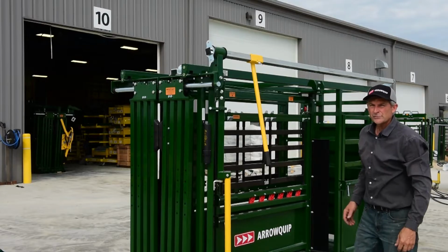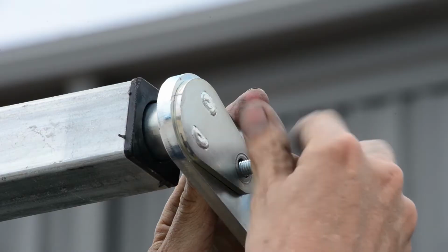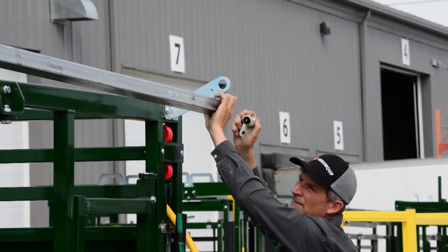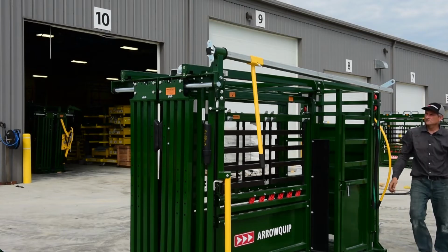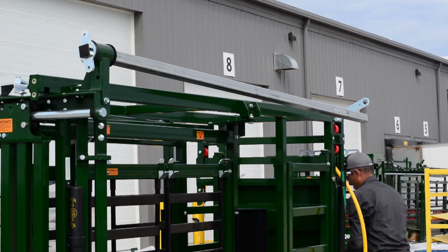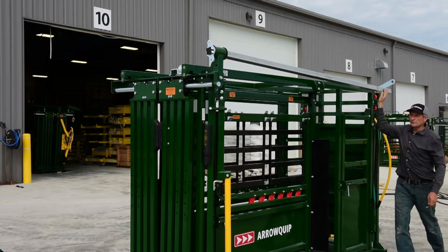Now I'll go to the back of the chute here. Take your back pin out. Then just let your bar hang like that. Take your control handle and slide it off. Now your rear control bar is loose at this end, handle is removed.